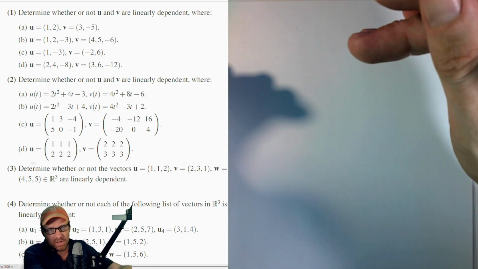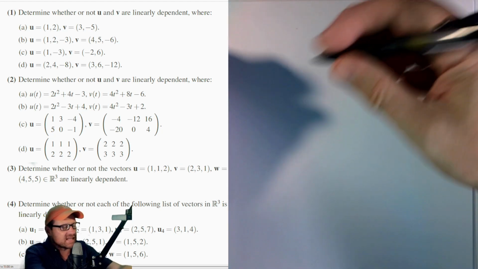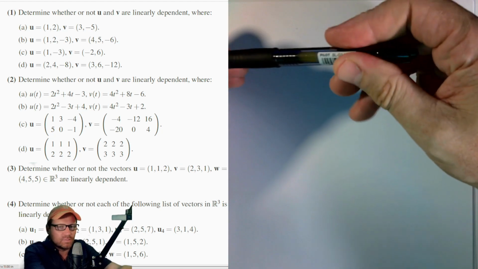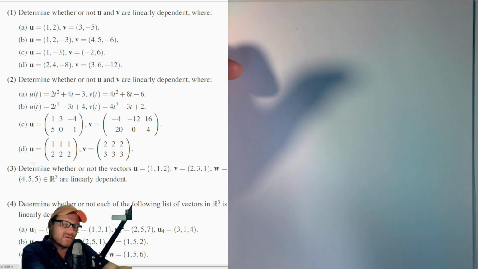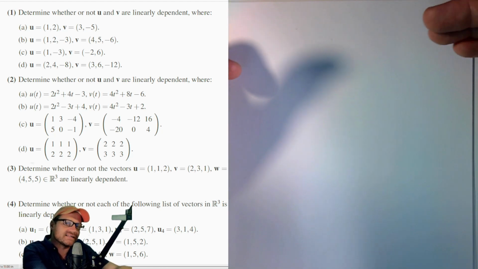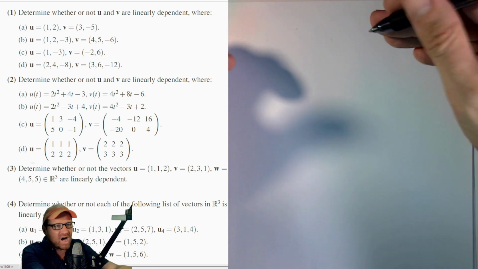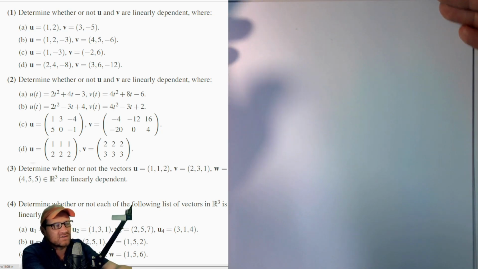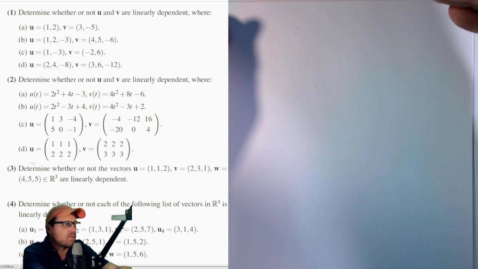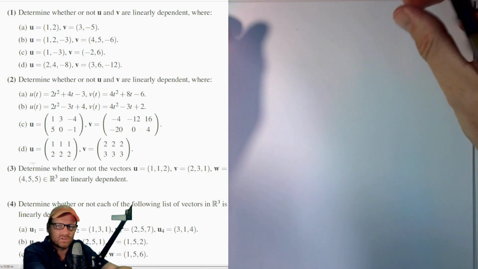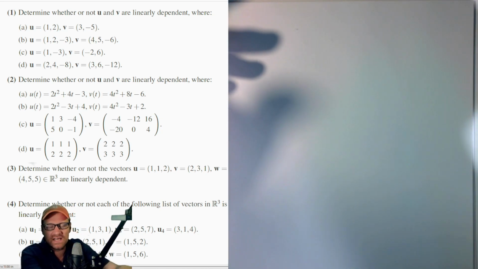the vectors, say, in part A. All right, so what does this mean, linearly dependent? Well, it means that if you have alpha u plus beta v, they're dependent whenever this is 0, it implies that alpha and beta are not all 0, okay? But if you only have two vectors u and v, then linearly dependent means that one of the vectors is a scalar multiple of the other vector. So that's what we should do here, because we only have two vectors.